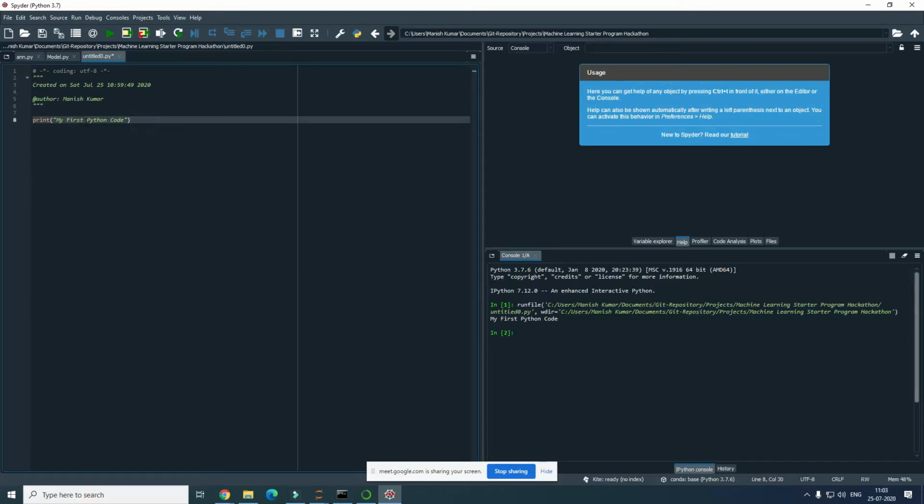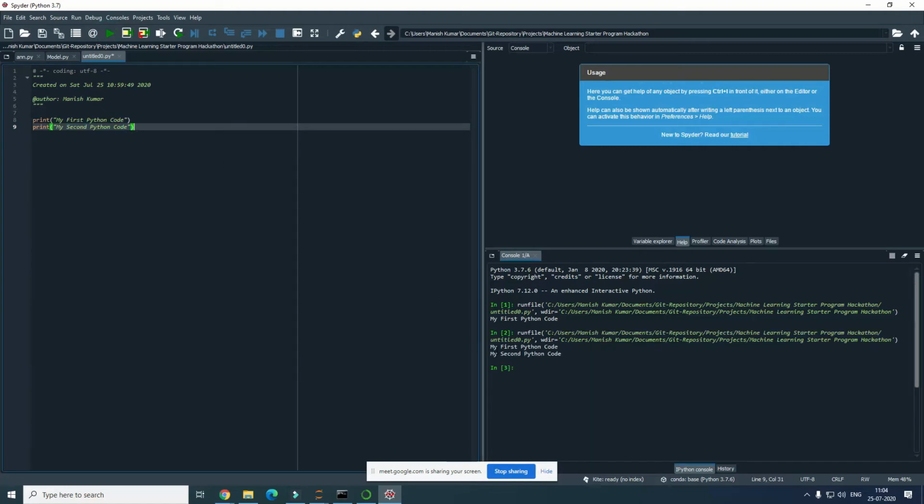So your first line of code is going to execute first, and after that, this is my first Python code, this is my second Python code. If I just execute it, you'll see that this is running top to down.